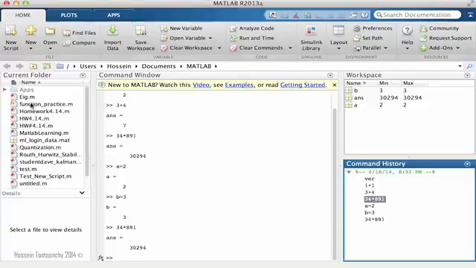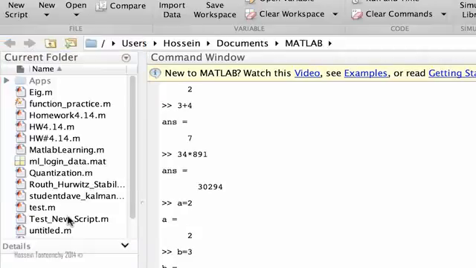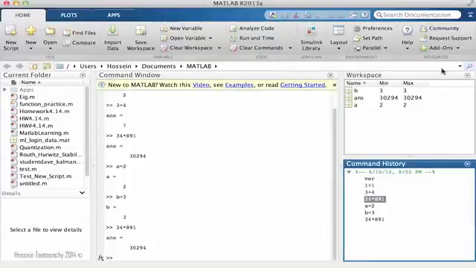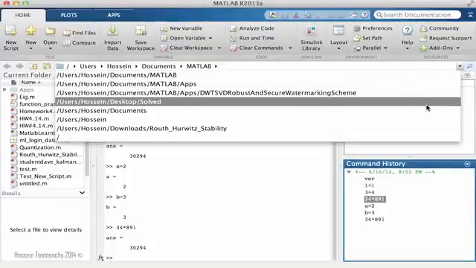On the left hand side, there is a current folder. The current folder is a private and dedicated folder for Matlab that records all the calculations and programs that we save there. I'm going to explain how we save our programs in a future video. If you notice, there is a toolbar up there that, if I click on it, will give me some paths I can select.